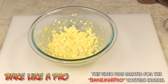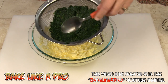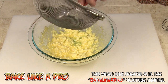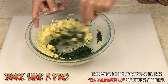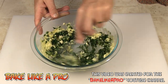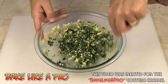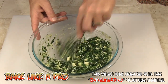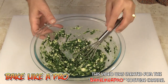All right, so what I've done, I just took my bowl, inverted it over the sieve, and then I took the back of a spoon and I just pushed all of the spinach down to get all the water out. Now I'm just gonna get that in there, and I wanna get that well incorporated into the mixture of the egg and the feta cheese. Now, feta cheese is very salty, so there's no need to add any salt to this. I'm not adding any pepper. You can add some pepper if you wish. So there we go, that looks good. All right, perfect. On to the next step.